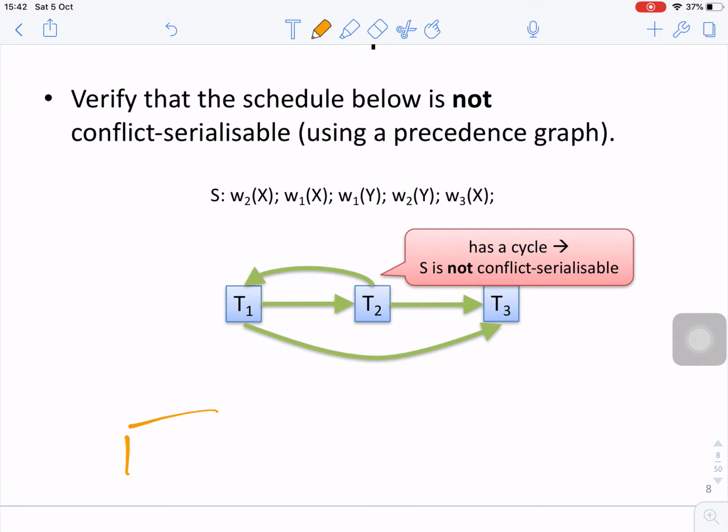Okay, 3 transactions, T1, T2, T3. Okay, let's look at the write operations. That's brilliant. And let's look at if it has a cycle.